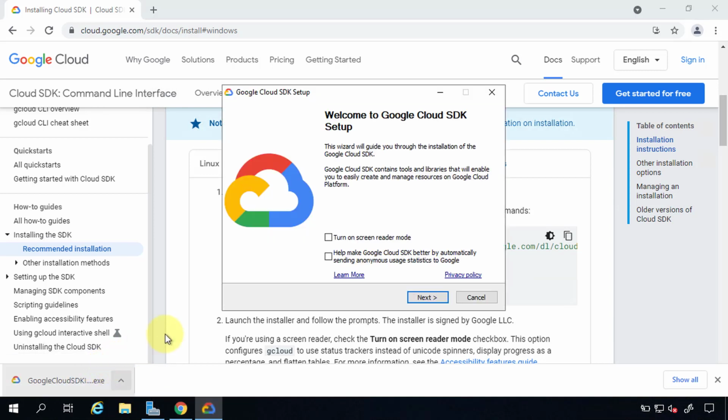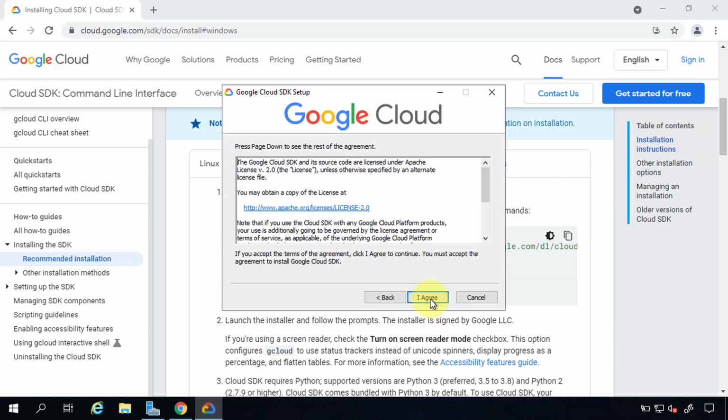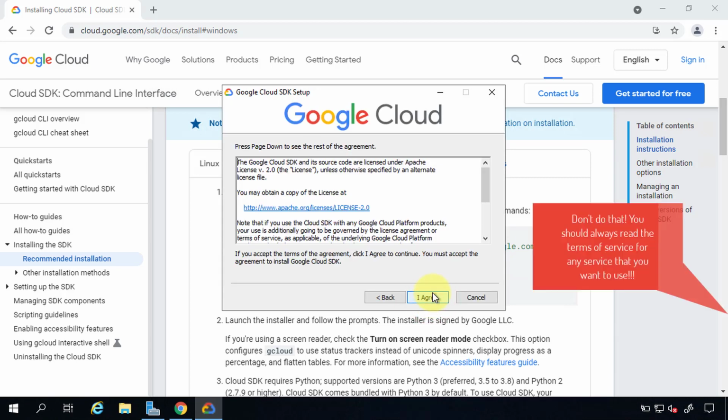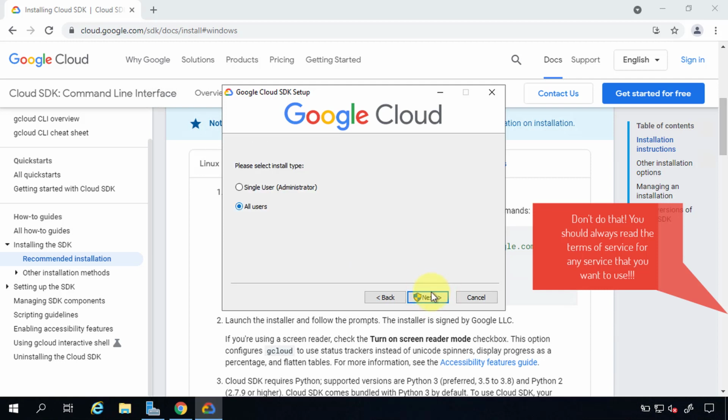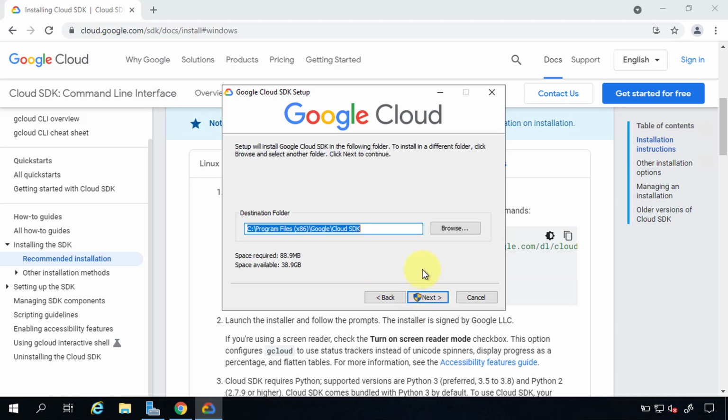Now when I start it, it will ask me to select the components that I want to install, so it will download them and install them. I'll click next. That's a very straightforward process. You just click next and agree to the terms of service without reading them. Then you choose the installation mode, whether you want to install it for a single user or all of the users. It's up to you really. In my case, this is a testing VM, so I'll just go with all of the users. Then the installation location, and that's fine also.